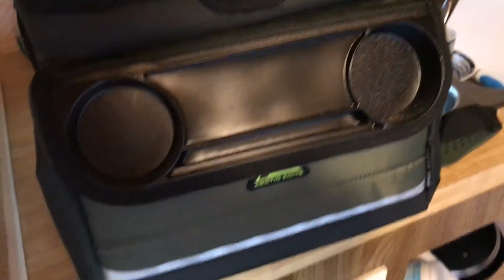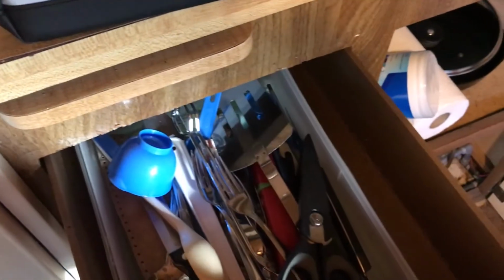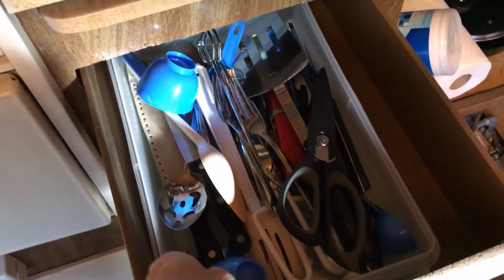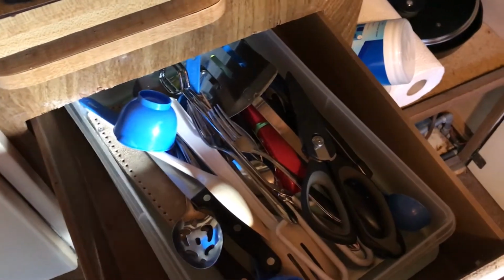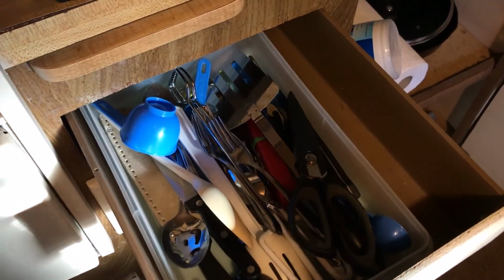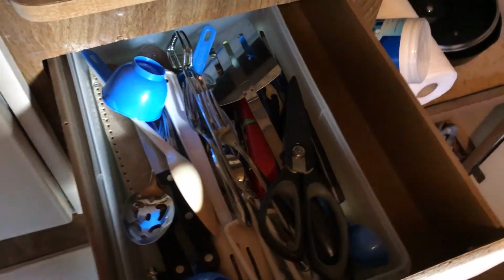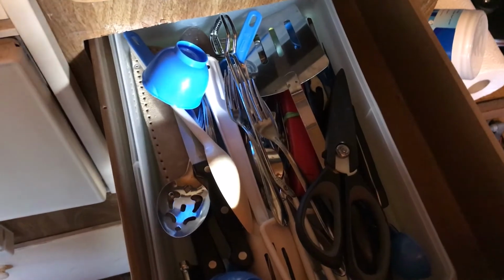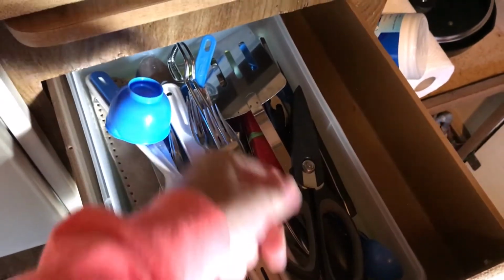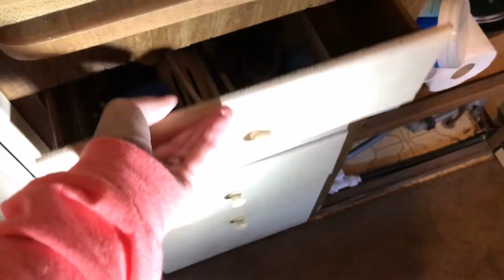And our cooler is in the way from where we're getting ready to go tonight. And then in this drawer, I have all of our cutlery. I keep it in a little Tupperware container because, again, we don't camp constantly. So I try and keep things where stuff won't get dusty or dirty while it's waiting for us to go again. But just spoons and cups and measuring cups and things like that, I keep in that drawer.